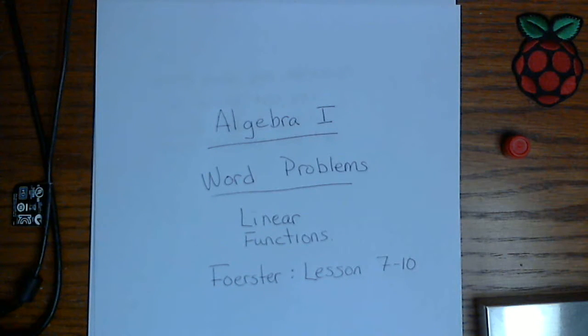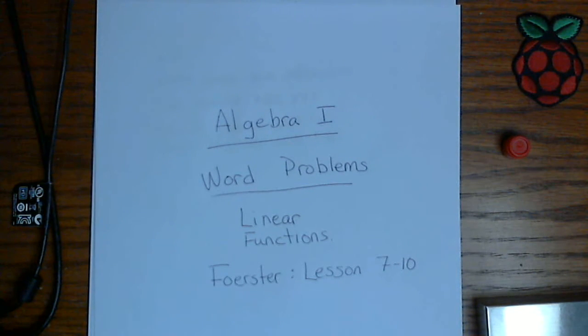Hi again, I'm here again to talk more about Algebra 1 word problems. I'm still using the Foerster book and still in Lesson 7-10. This time the problem that we're going to talk about is problem 14 in the textbook, and I'll read it off to you right now just in case you don't happen to have the book.